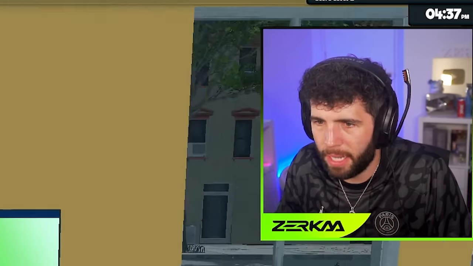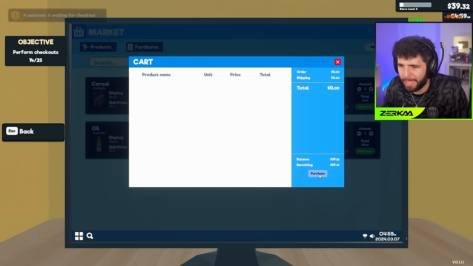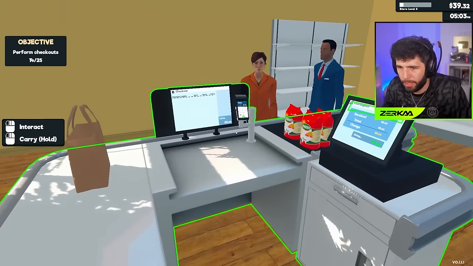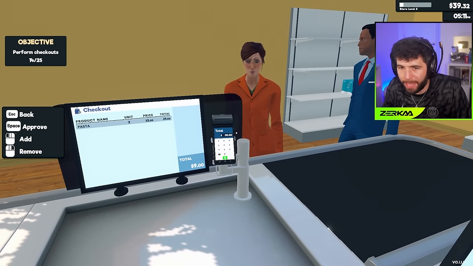Why is this locked? How do I open that? Market, products. Well, let's get everything I can. Sugar and oil, that'd be all the products. I can get some more bread, because that's running low. Okay, I get it. You're out. Oh my God, where'd you come from? Free pastas? Wait, you've taken all my pasta?